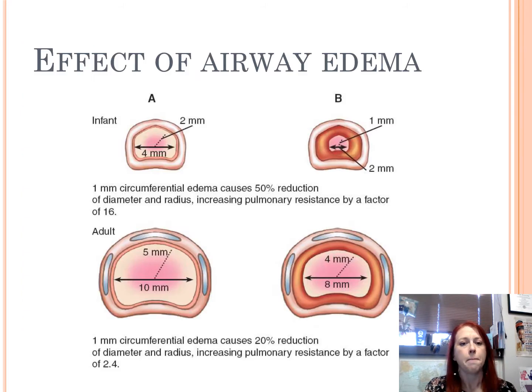All right, so this just kind of represents that airway edema that I was talking about. And so you've got here on this side is your adult with no inflammation and your infant with no inflammation, about what size that you see with their airways. Now here is just a 1 millimeter of diameter to breathe from when we have airway inflammation that can happen, like a cold, anything like that. You get this cold that contributes to airway inflammation and it affects that airway. And this is a 50% reduction in their airway size with that inflammation. The same amount of inflammation in an adult is only about a 20% reduction in airway size. So we still have a very large airway that we can breathe through versus this infant that's going to have a more easily occluded airway. Remember, that trachea is about the size of that pinky finger until about 5 years of age.